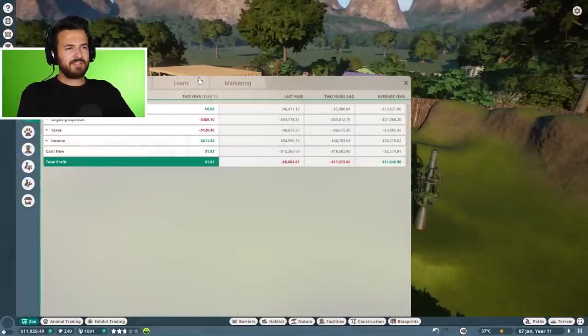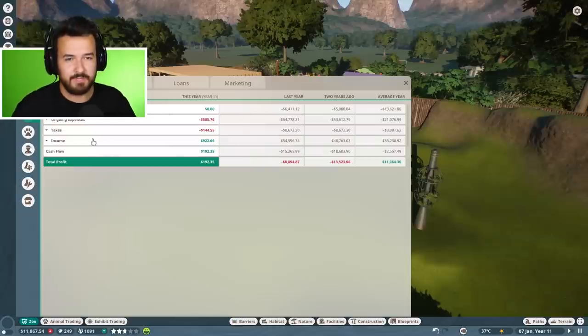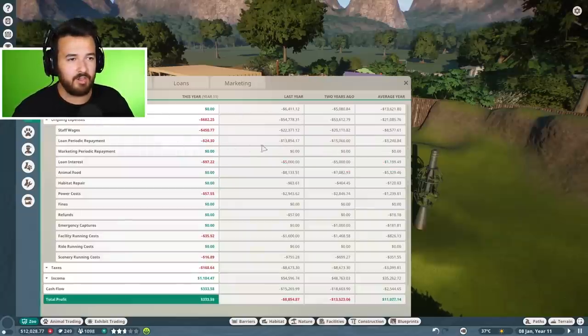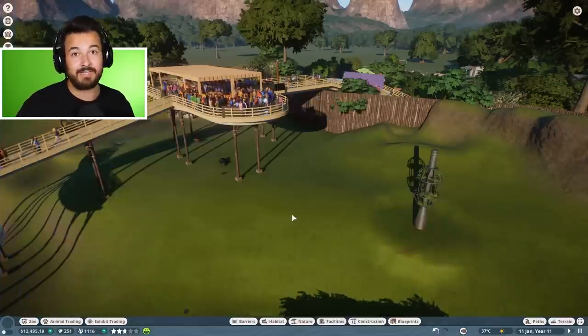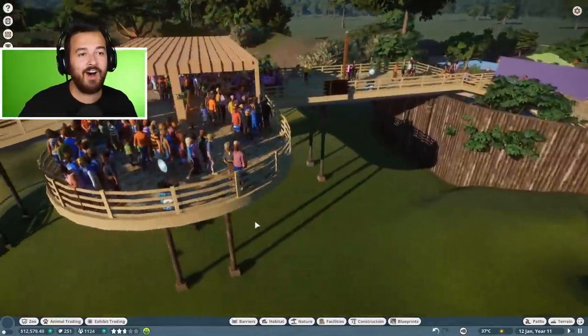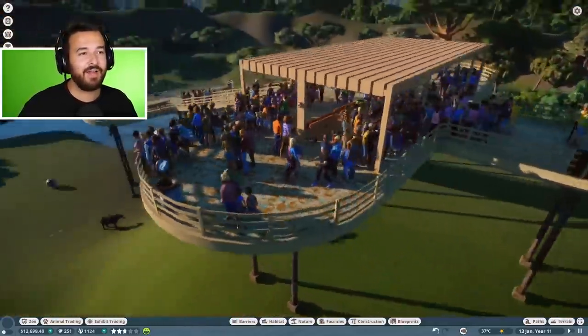I was like, why are we losing so much money? It was just the loan repayments, really. Ongoing expenses, the loan repayment. We're doing $15,000 loan repayments, which is good because we're trying to get rid of the loan. I guess we still have a bit left, but we need to make some money to make sure that happens properly.